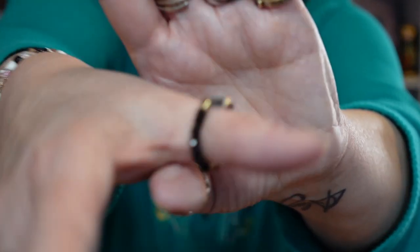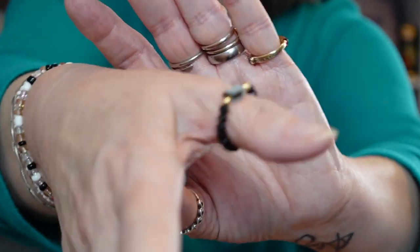I hope you can. It's a cat head. All right. And then there's a white one. Keep that little baggie for sure.